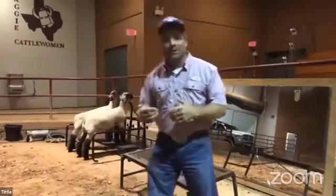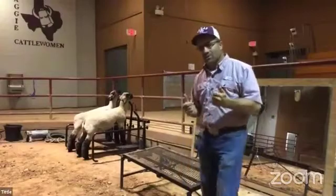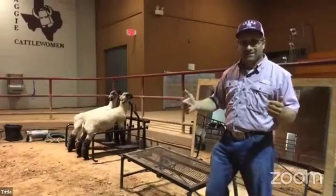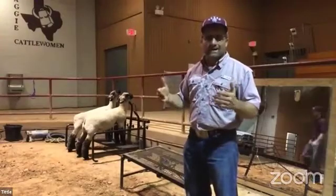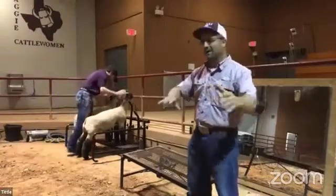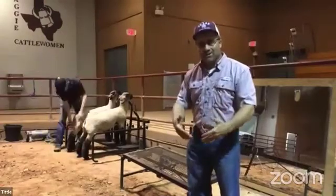Now, in order to do that, you have to have them halter broke very well before you put them on that walker. Those things actually help speed up the process. We would work each of those lambs. When we put them on the rack, they're going to stand in those racks about 20 minutes, depending on if your rack's in the sun or in the shade. We were going to work those lambs about an hour a day. The beauty of having that walker is I could put several lambs on there. They could be walking, I could take one off, and we set up in front of the mirror to see how he looks.